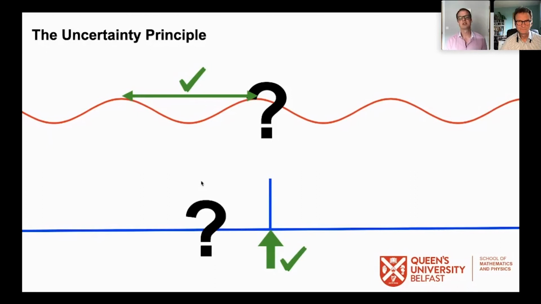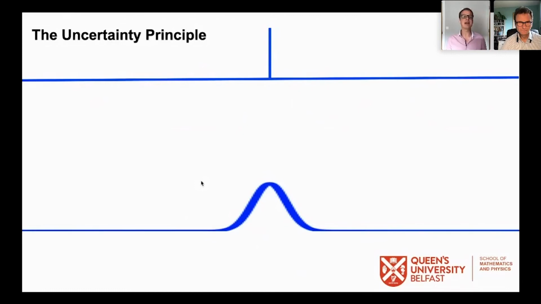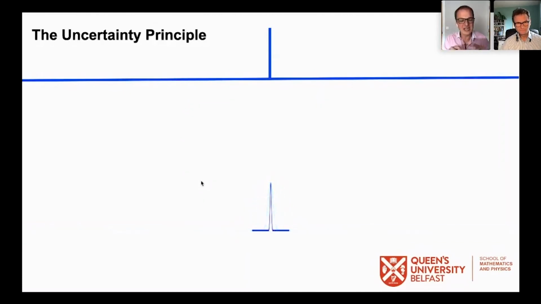Now, what we showed earlier on with the Fourier synthesis and analysis idea, where we were adding together all the plane waves, is that we can construct any kind of shape that we want. And actually, we can construct a shape that looks like this blue line simply by adding together lots and lots of red lines. So we're targeting something that looks like the blue line. As we add together lots and lots of plane waves, we can make something that looks like this line below. Now, that doesn't look much like the line above, but what we find is that as we add in more frequencies, we keep adding more and more, this gets narrower and narrower until in the limit that we have infinitely many frequencies, i.e. we've added together infinitely many plane waves, it actually turns into this Dirac delta function. It's just this one point, which is non-zero.